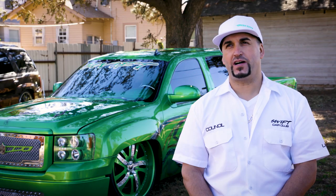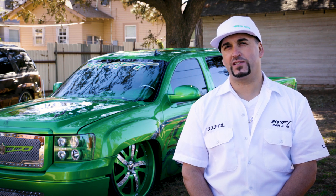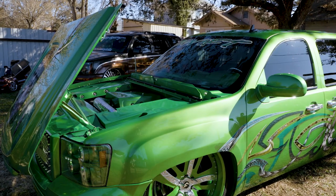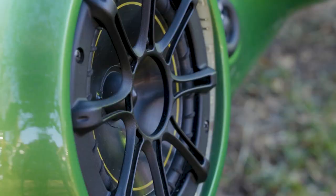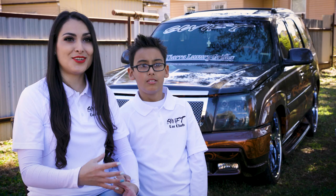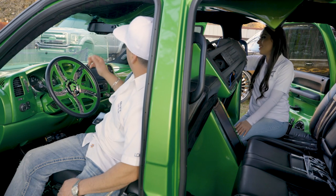Horsepower? I got no idea. I got it up to 85, 90 miles, which I don't like too much because I like to cruise. And this vehicle doesn't just look good — it also packs a mighty impressive sound system. When I saw the fiberglass speaker box and the center console, it was huge. It rocks in here. Pretty loud.